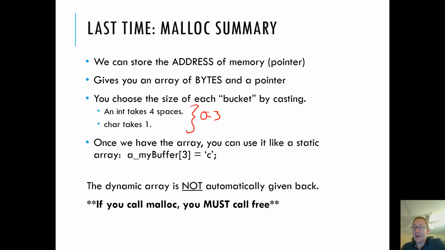And then once I've got that, I'm free to go. I can just use it like my static arrays. I could say my buffer at position 3 is equal to character C, and I'm good. I don't have to worry about, oh, well, it's a dynamic array. You access it and use it the same way as you did the static array. Except, yeah, there's always a gotcha in there.